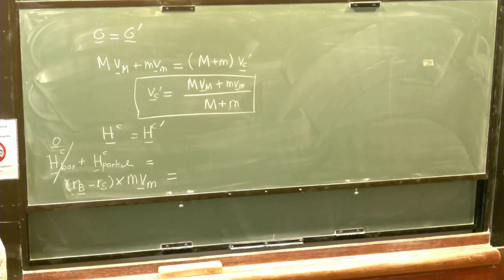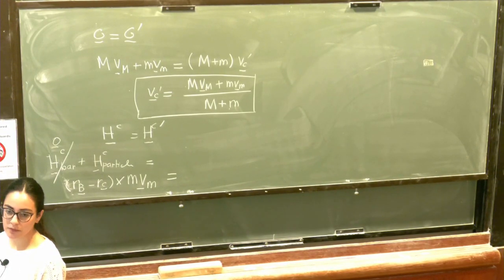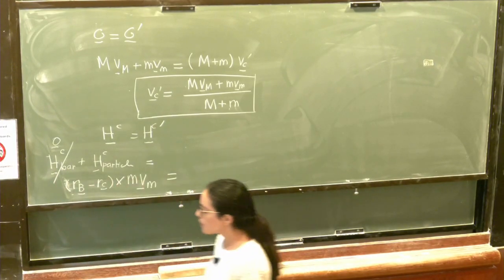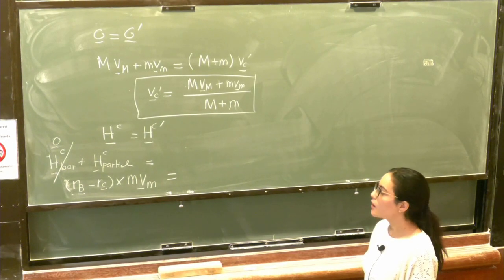The velocity of the bar would be along Vex. It's constant for all the points on the bar. Okay, and R minus RC for all these points, if it has a non-zero Ey component, you will have a non-zero angular momentum. So we kind of have to consider the instant just before, I think. Okay.